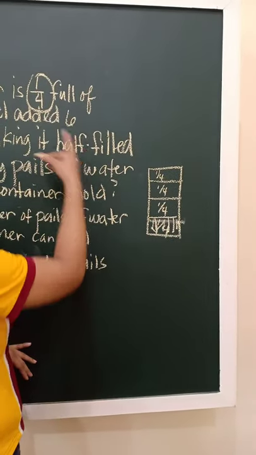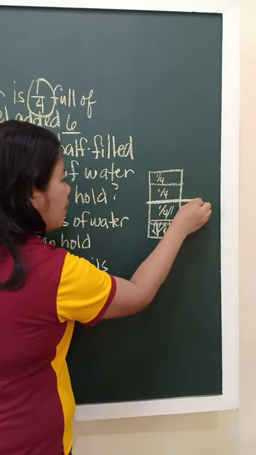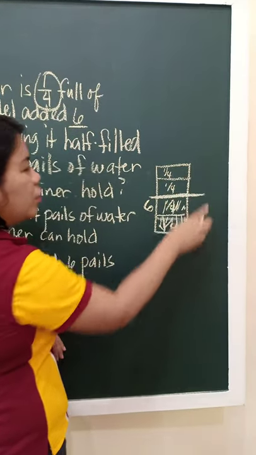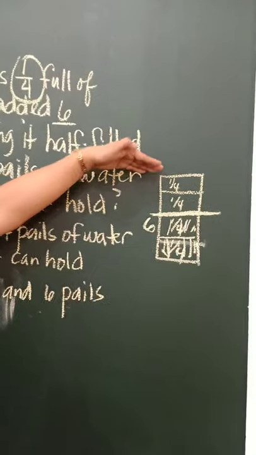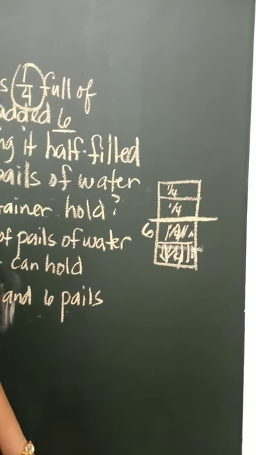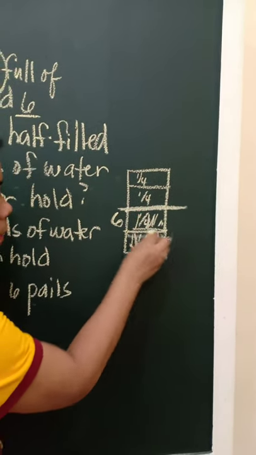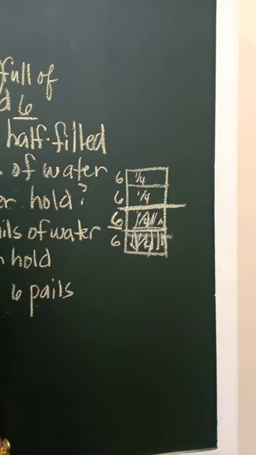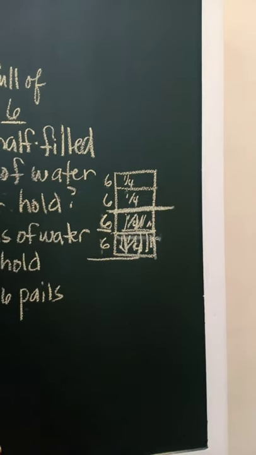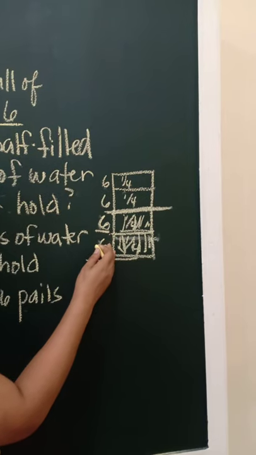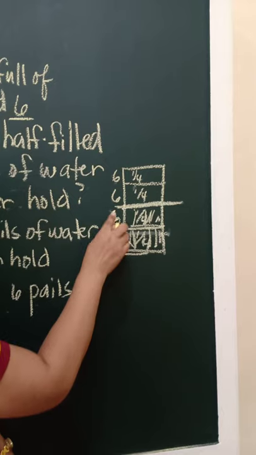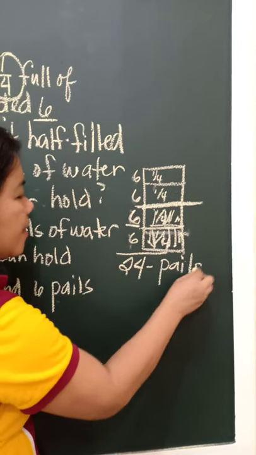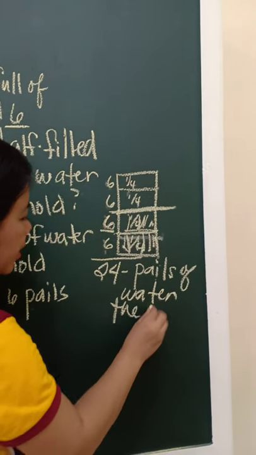Mel will add six pails. After adding, it became half-filled. After adding six pails, the container became half. So, how many pails can fit in the container? Since it's divided into four equal parts, if this equal part is six pails, meaning, this one is six pails, this one, six, this one, six. So, if the container is filled, four sixes will fill it. So, four times six, six plus six, twelve plus six, eighteen plus six, twenty-four.